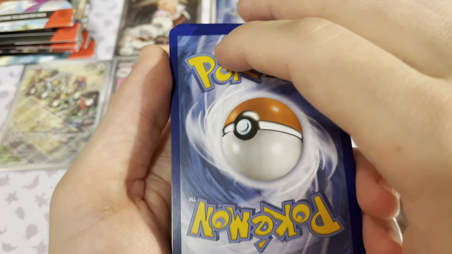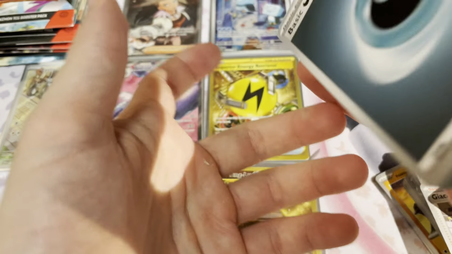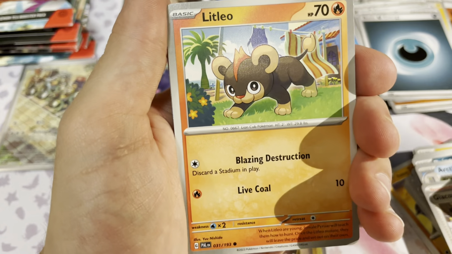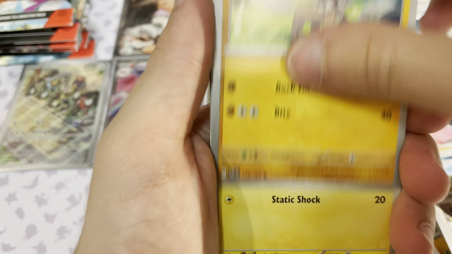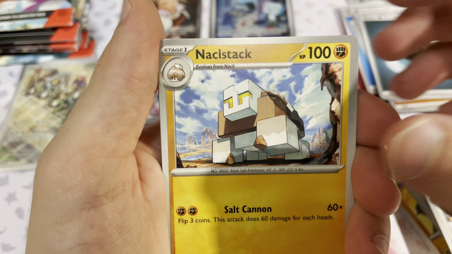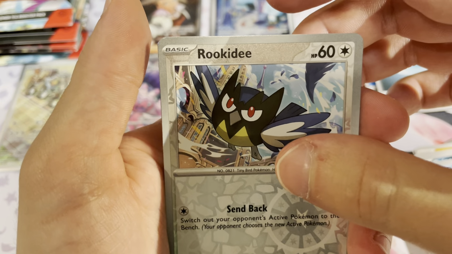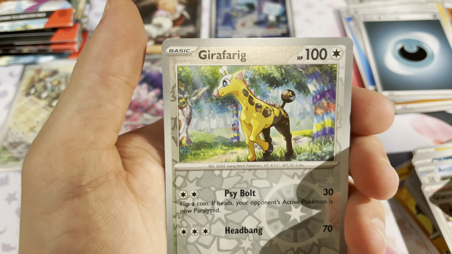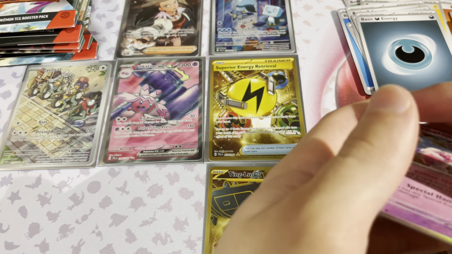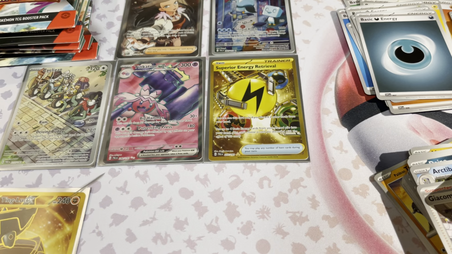I'm guessing psychic energy. Oh, dark energy. I knew it. Slowpoke. Rockruff. No way. Iono. Boom. And? No way. And? Aww. I used up all my luck. The luck is gone.